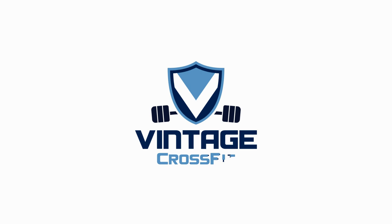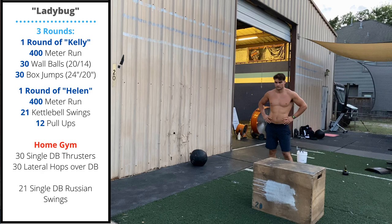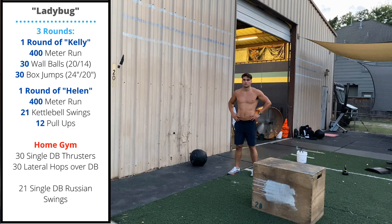Saturday's workout is Ladybug. It is a mashup of the girl workouts, Kelly and Helen. You're going to perform three rounds, one round of Kelly followed by one round of Helen. Kelly is run a 400. If you're going to be subbing another movement, pick something that's going to take about 2 minutes.